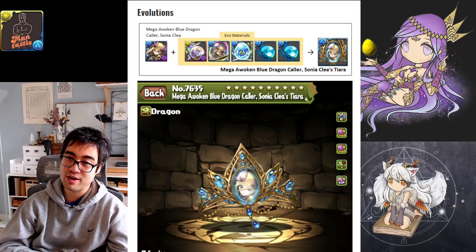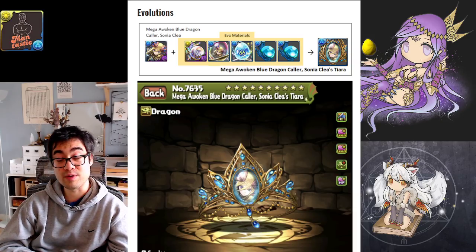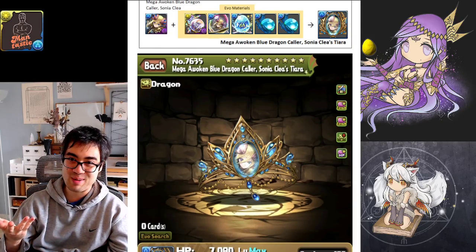Unfortunately, these specific cards listed here come from a rare drop from the new alt dimension of the Mystics dungeon, which just came out, which is going to be quite difficult to clear. But let's take a look at these weapon assists anyways.